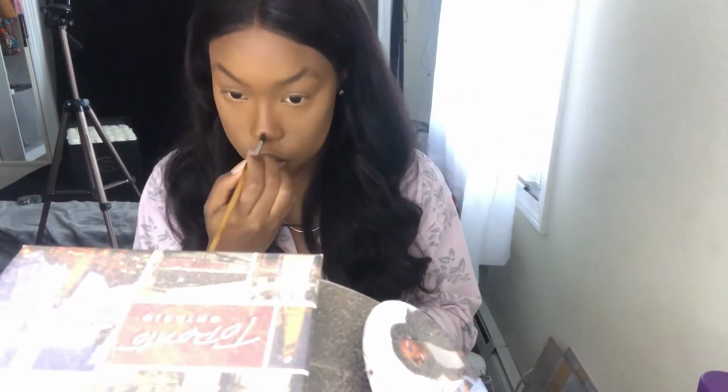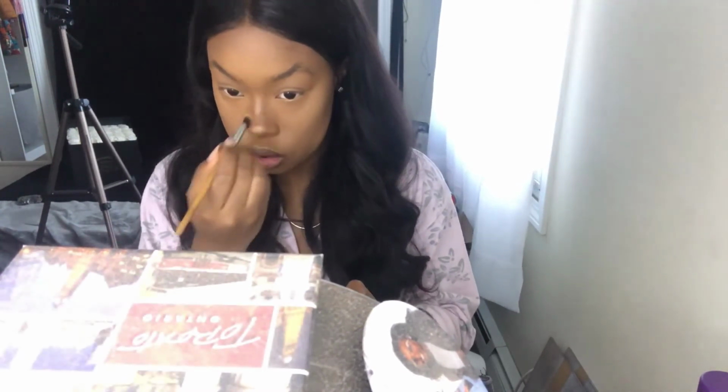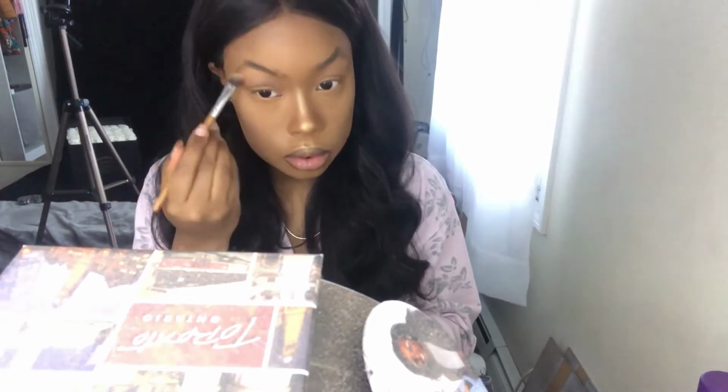And right now, I don't show you now, but I show you later that basically I'm using just the Fenty Trophy Wife. I only have 2 highlighters because I stopped buying all those highlighters. I have Fenty Trophy Wife, and I have another Fenty that's like a silver color, and that one's more translucent. I wanted this one to show up, which is why I use the Trophy Wife. Love Trophy Wife because it's so potent.